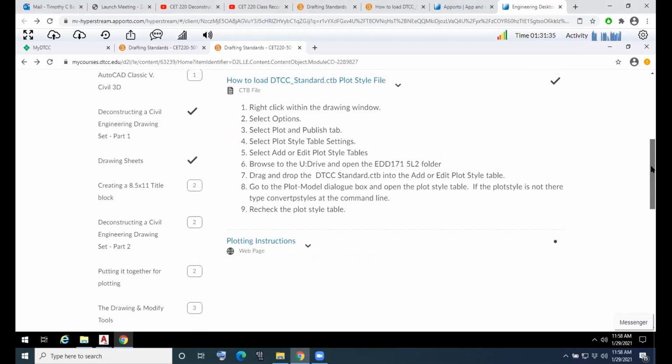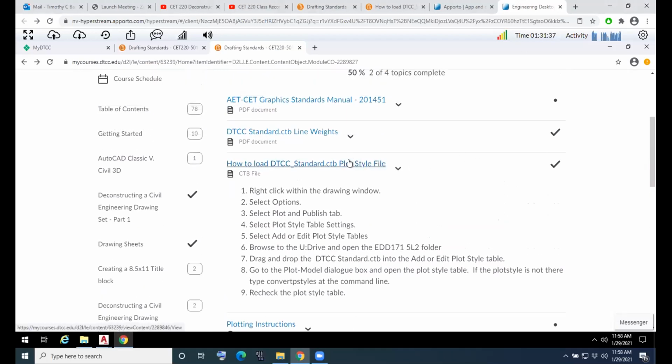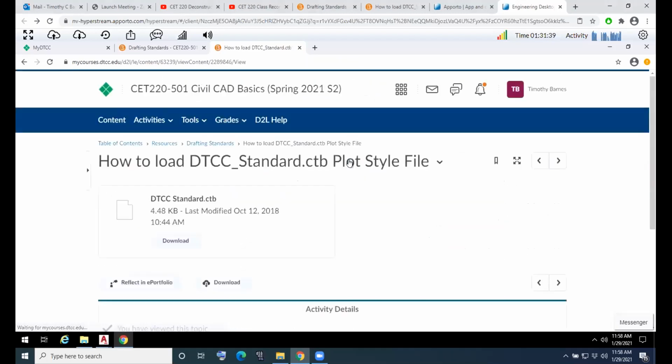And then once you guys get here, how to load, down, and then I click download. So now as you can tell, it's downloaded in a portal. If I was to try and download it on mine, it would have showed up, I guess, lower.